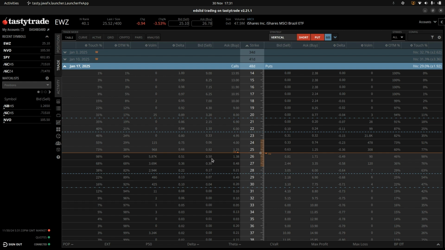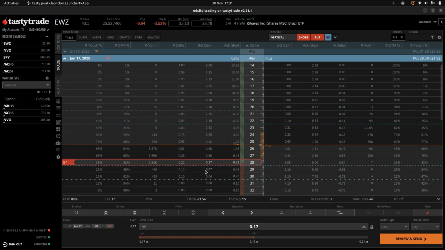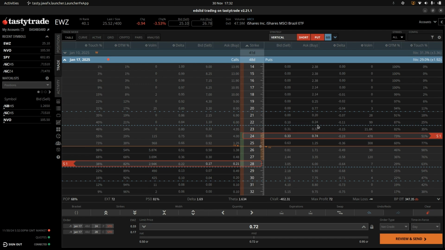So we want to sell one call and one put, and we want to sell the contracts anywhere between 15 and 20 deltas away from the current price. Sorry, 22 deltas seems to be okay on the call side. Sorry, I'm looking at the wrong column here. We've got a 23 delta. I was wondering why that was so far away. We've got a 23 delta over here.